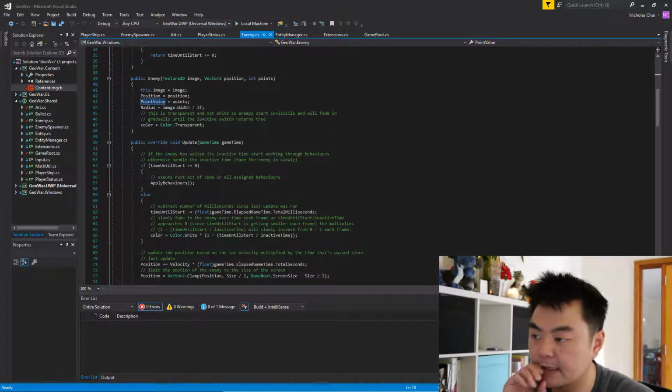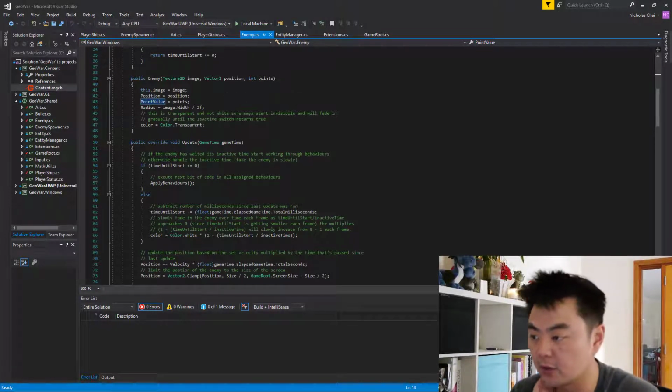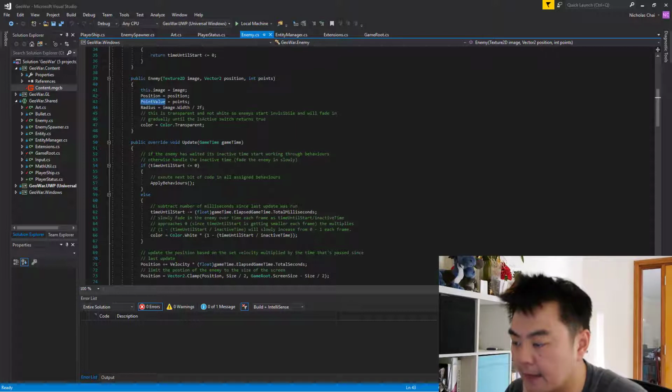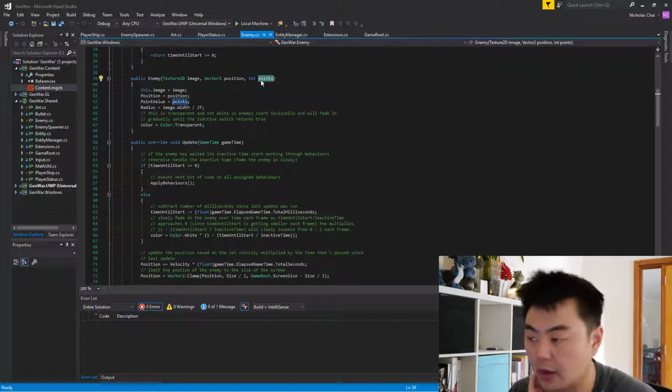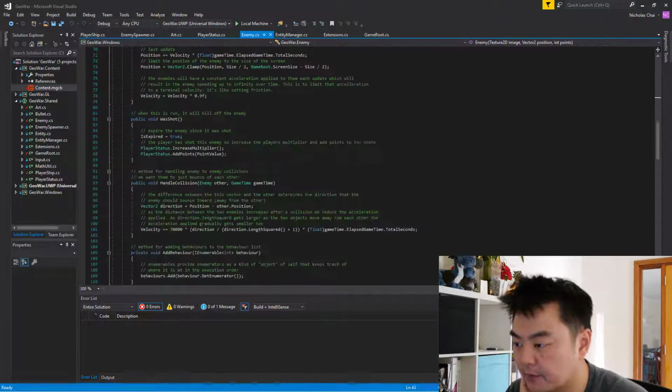Alright, so I've set this up. I don't know if it's the same as the tutorial because I don't ever look at any of that source code. Basically, I've got in the constructor, when you're creating a new enemy, you have to set how many points that enemy is worth. And then we initialize point value with that initialization value.